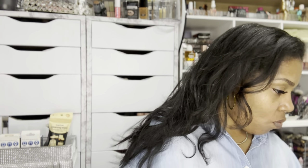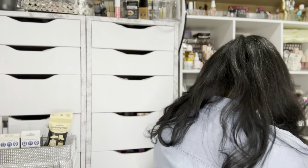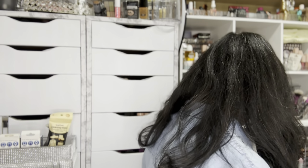And yeah. This is going to be a really quick what I do when it's time to go type of face, which is really not a face at all. What I do is do my brows and a lip gloss, which I already put on, and then I just put on a powder, and I use my define it here, friend, without making a mess. I gotta finish in this beauty room, honey.